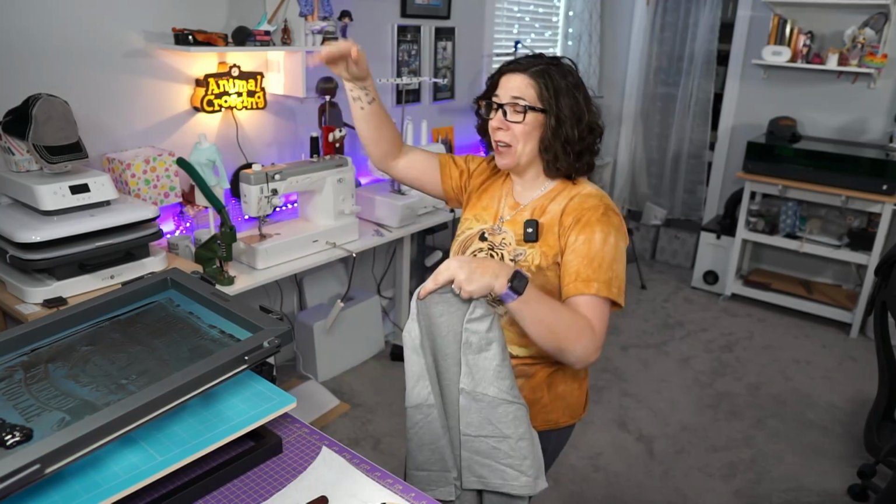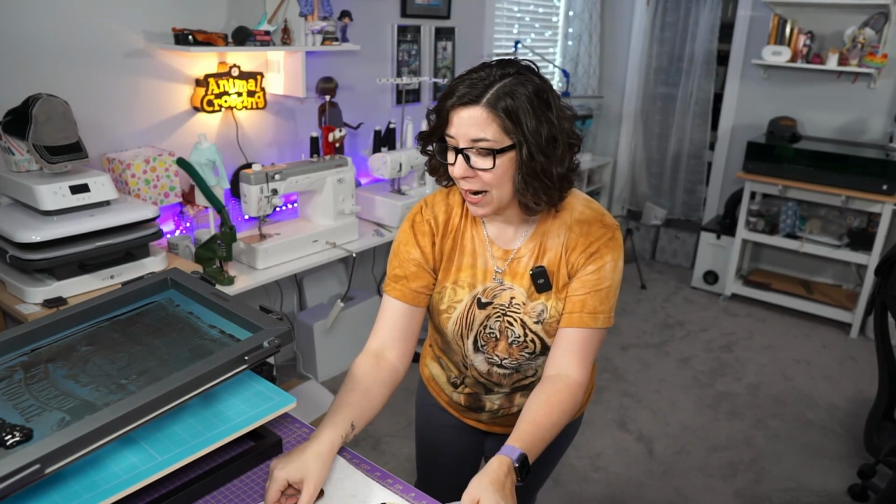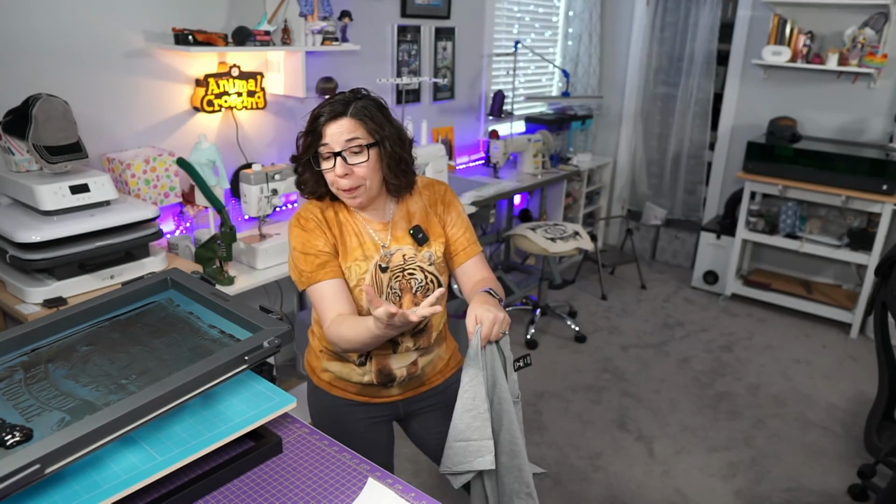Now I'm going to do it from this view because I personally don't want to have to do it top down and then you get to watch me have an absolute coronary attack trying to do it. So I'm just going to move all this stuff out of the way so I don't do anything dumb like let the sleeves flop into the ink.